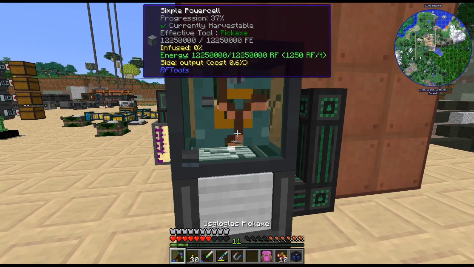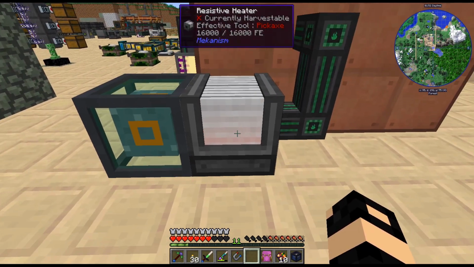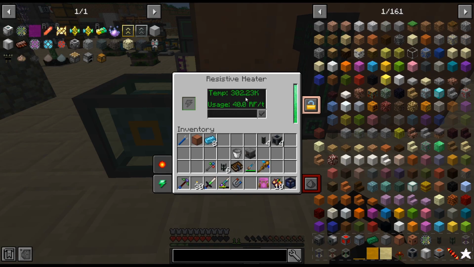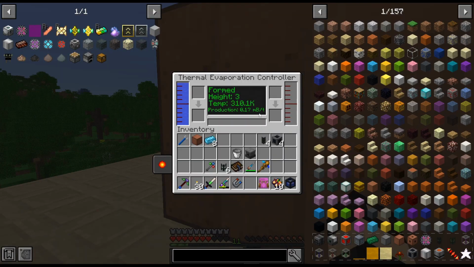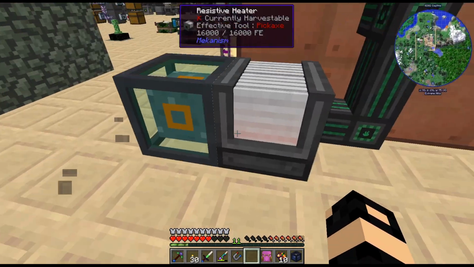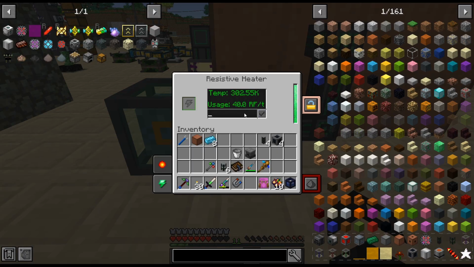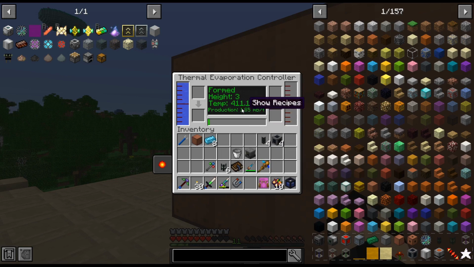I may actually need to put it here. There it goes. And you can just see it turned on. So, we look at this. It's going to start going up. Now, I think if you really want, you can do it way, way up. Like 1,000. We can see we're now using 1,000 RF. It's going up much, much quicker.